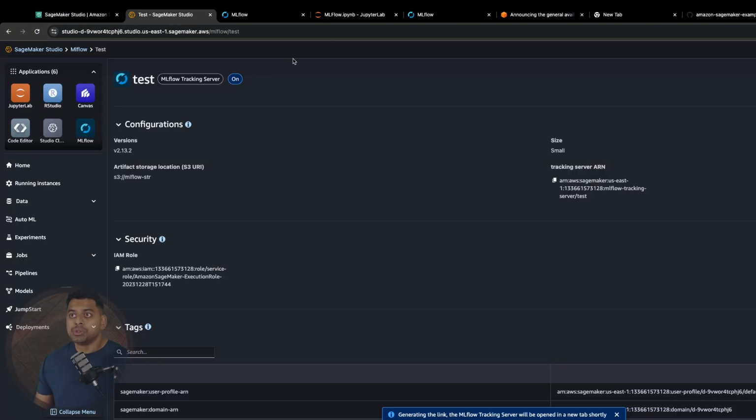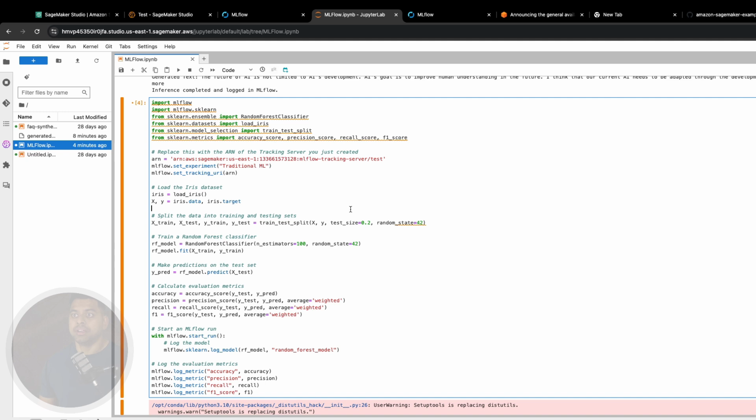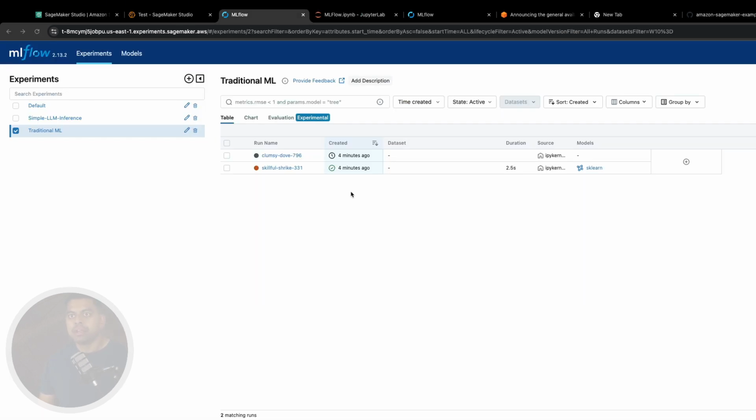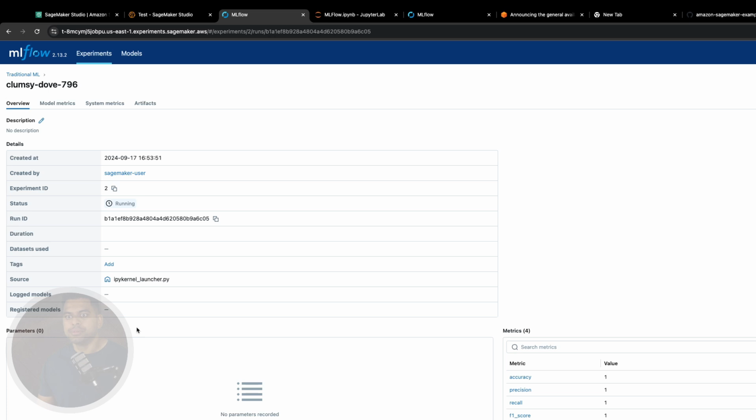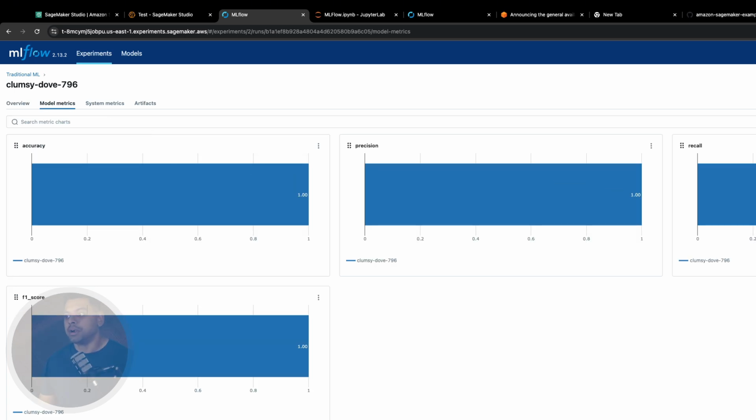Meanwhile, I want to show you a different example, which is a very traditional ML model, which is running scikit-learn and simple random forest classification. So once the program is running, you can go to the MLFlow interface and look at the traditional ML model that ran, and then you can see some of those metrics. So accuracy, precision, recall, all these are captured in a beautiful interface. And this is one of the reasons why a lot of folks like to work with MLFlow. There are metrics here and a lot of graphical interface. You can pick and choose the options.